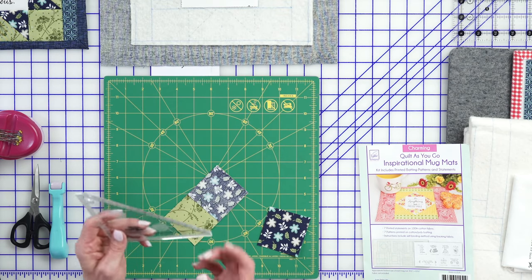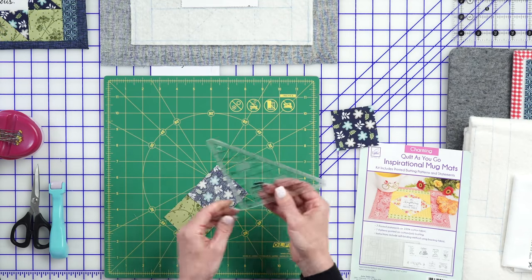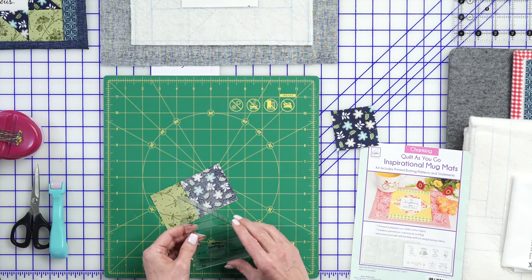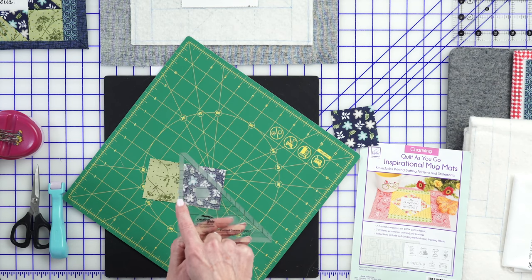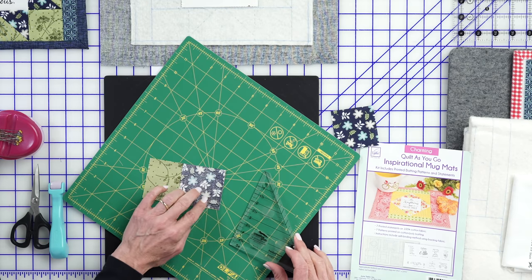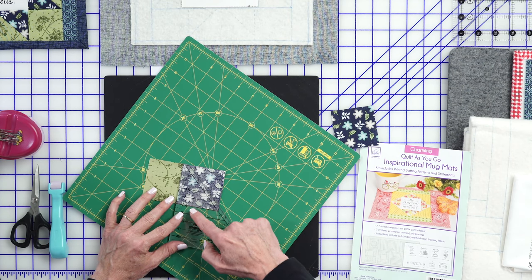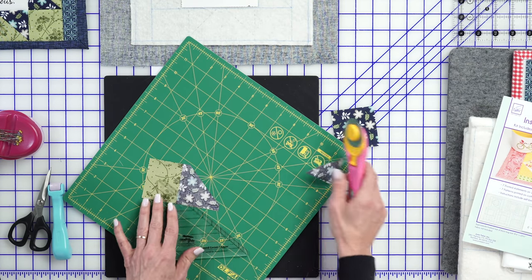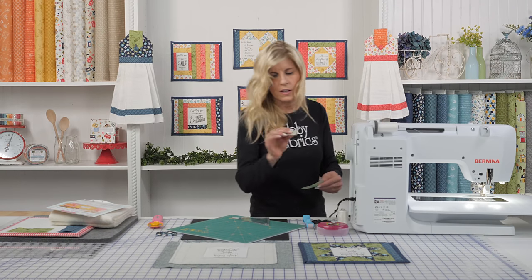Now with this particular tool, which I love — the corner clipper — it goes all the way up to five inches, so you can make a variety of sizes using this one Creative Grid ruler. I love that it has the grippy little stickies on the back, so my ruler really does not move around once I place it. We mentioned we're using two and a half inch squares, so I'm going to come right down to my two and a half inch. There's a line running horizontally and also a line running vertically, so all I need to do is get my square right where it belongs, fill in that corner, make a cut, and go straight over to our sewing machine to sew a standard quarter inch seam allowance. I'll be using a little bit of a starter strip — I'll just use that excess fabric.